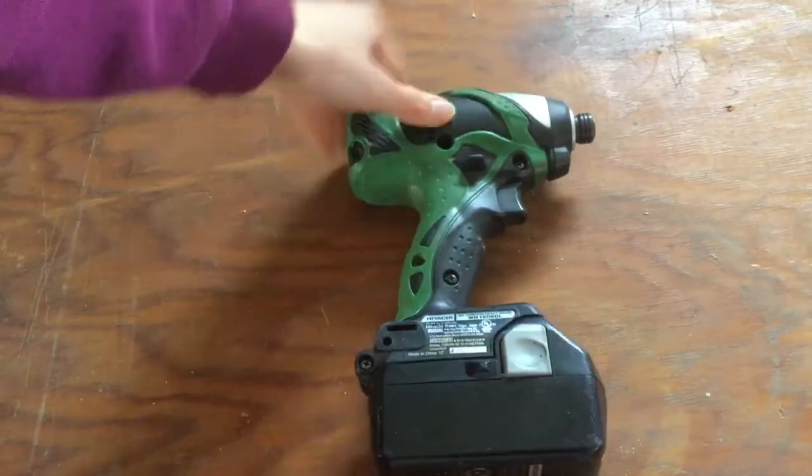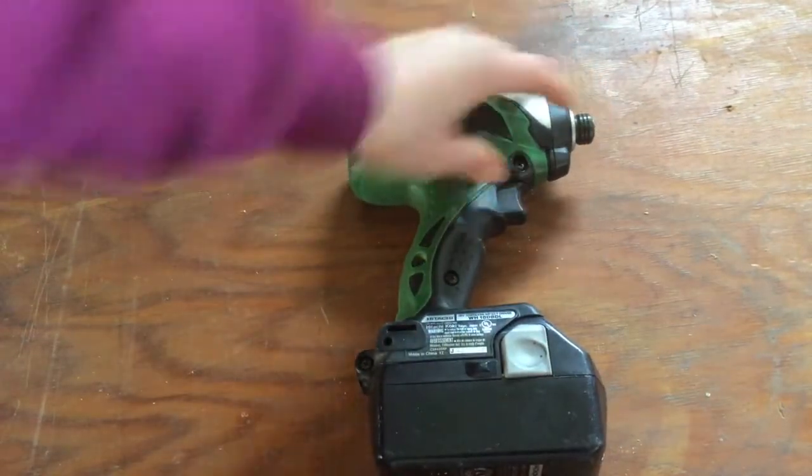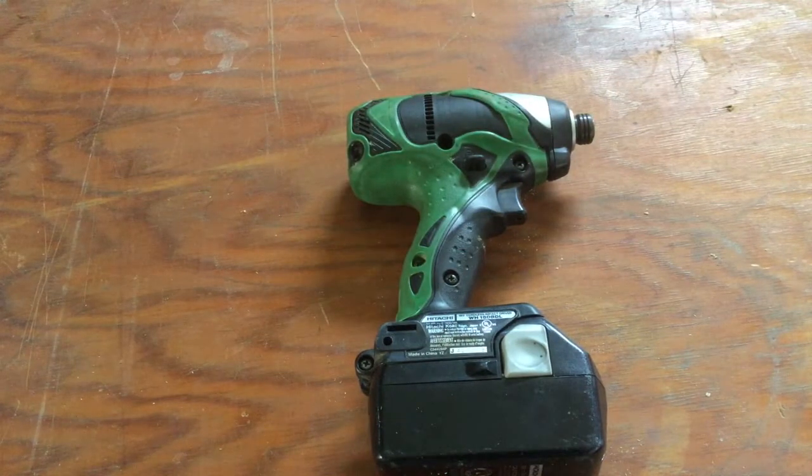With impact drivers, there's a similar thing with the bits. You don't want to have a stripped bit. For example, you might have a Robertson, but the corners of the square are kind of rubbed off, so it makes it a bit more circular, and then your tool will not work well. So make sure that everything on your tool looks right. If there's anything that looks kind of sketchy, maybe don't use it. Let your mentor or coach know and figure out what the problem is.